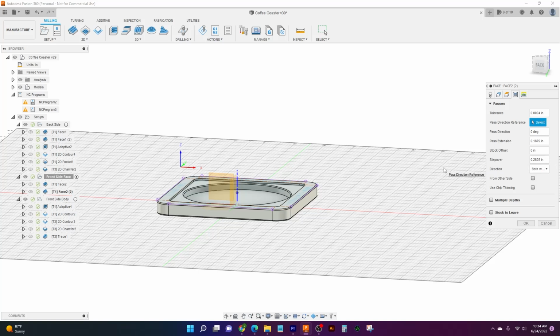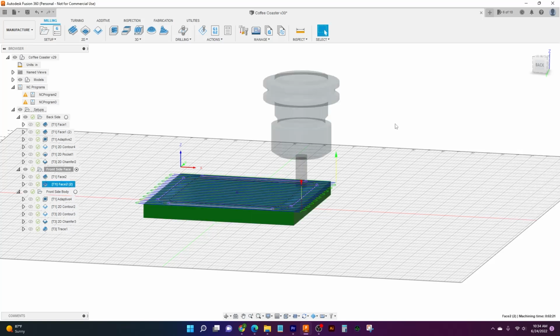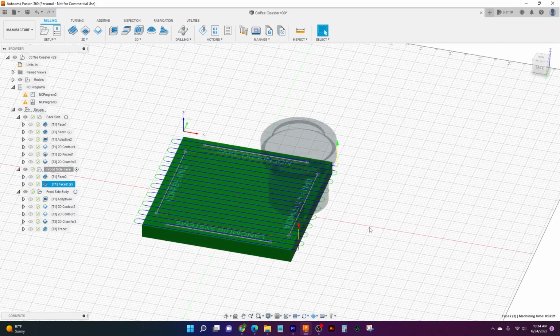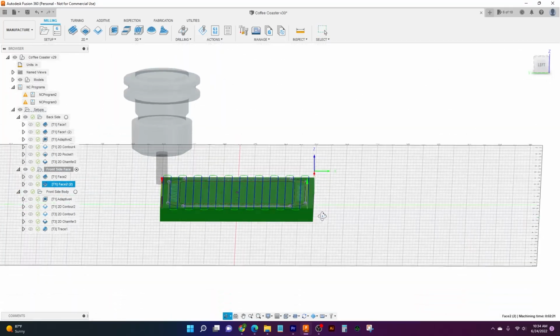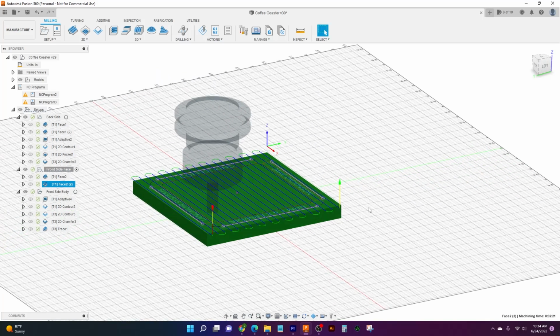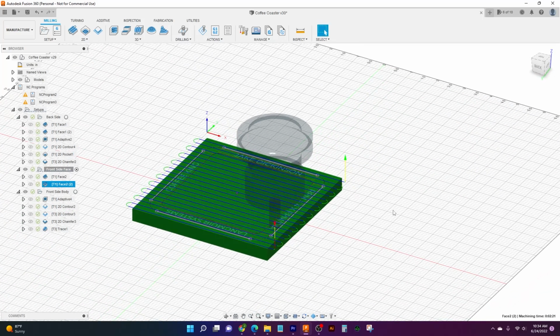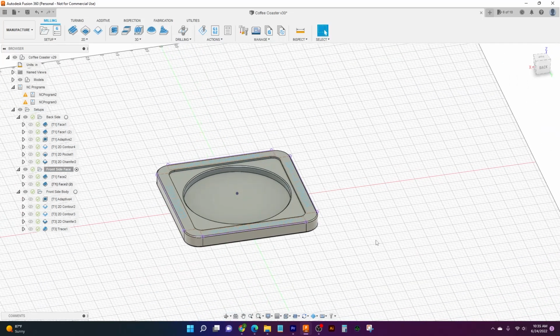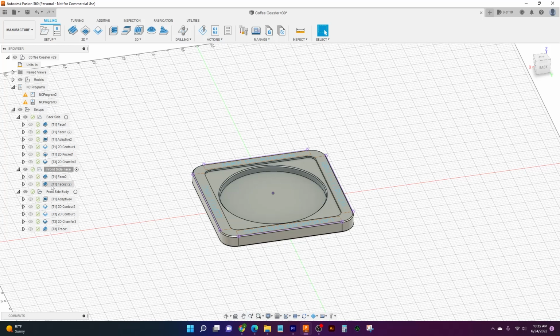That way you don't get quite as many lines, and you get a little bit more coverage with your tool, so it'll take a little longer, but you know what? We want the finish operation to make the part look nice. It doesn't have to be super fast. We're not out on the industry floor. We're not having a boss looking over our shoulder trying to crack us down to get the most parts done. No, we are our own boss. We can make it as pretty as we want to and take as much time as we want to. Okay. So that is our finishing operation.